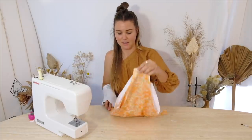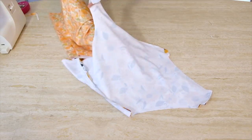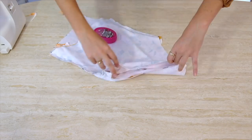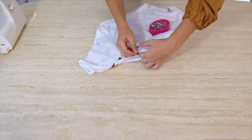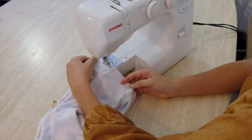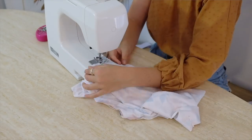I turned one of the bikinis good sides out, kept the other inside out, and inserted one into the other so that the good sides of the panels are now all facing. Make sure you've got the front and back sides all lined up. We're just going to focus on the leg holes — since they're not attached to the crotch section, they're just two open leg holes. Pin a few key places like side seams and crotch seams, and halfway between each of these. What I picked up from the pattern process is you add elastic to any section where you don't want it loose and baggy, such as leg holes, arm holes, and the waist area on a two-piece.